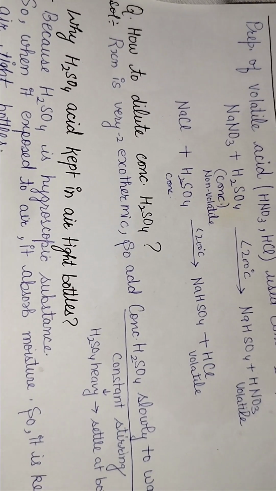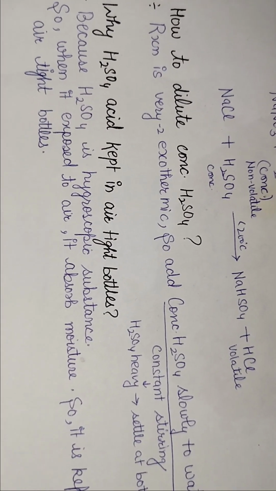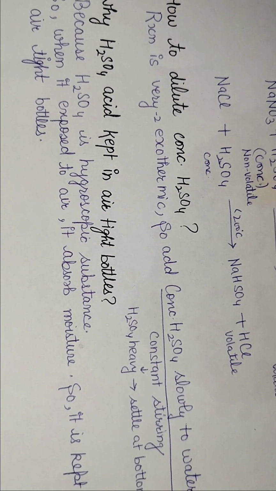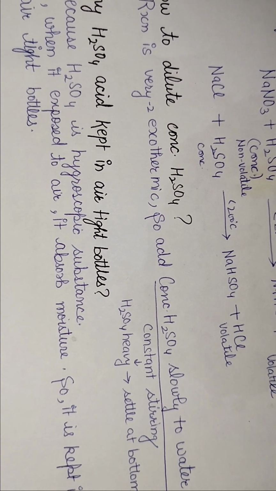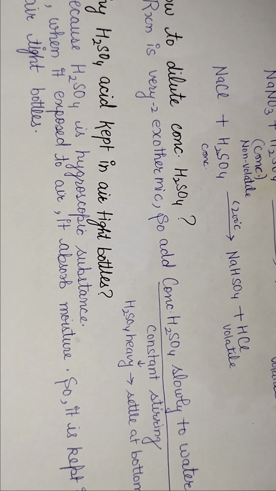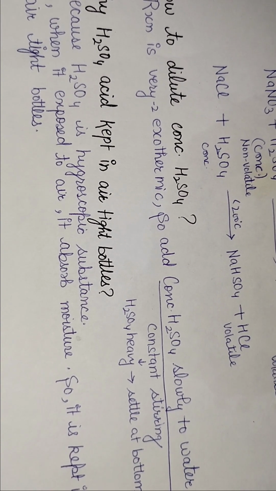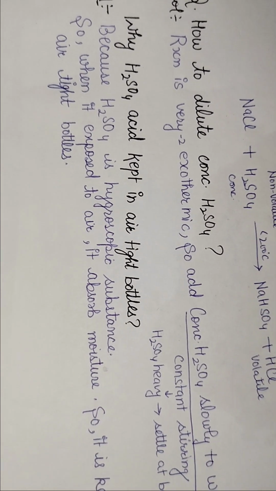Then there is some important question, how to dilute concentrated H2SO4. Because the reaction is exothermic, we will definitely add concentrated H2SO4 slowly in the water and not water in the H2SO4, because it is going to be explosive. And we will give constant stirring because H2SO4 is heavy and settles at the bottom, okay.